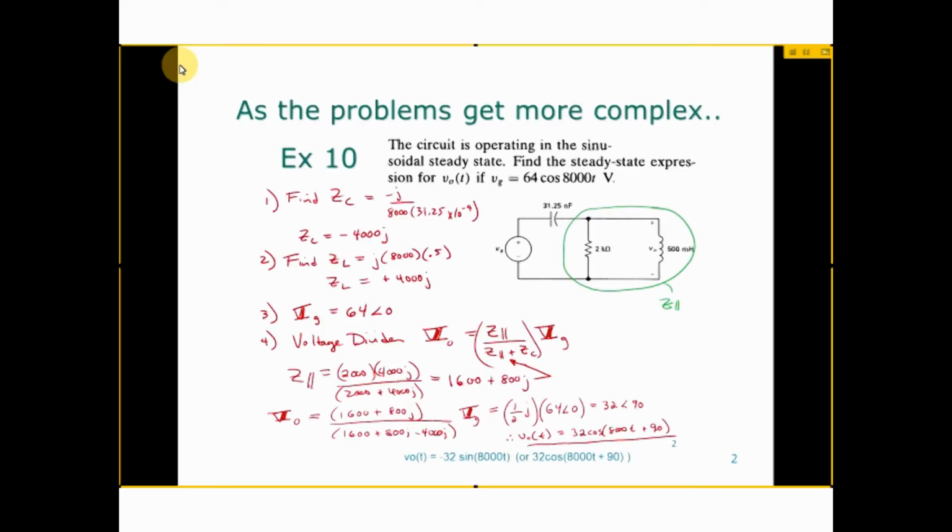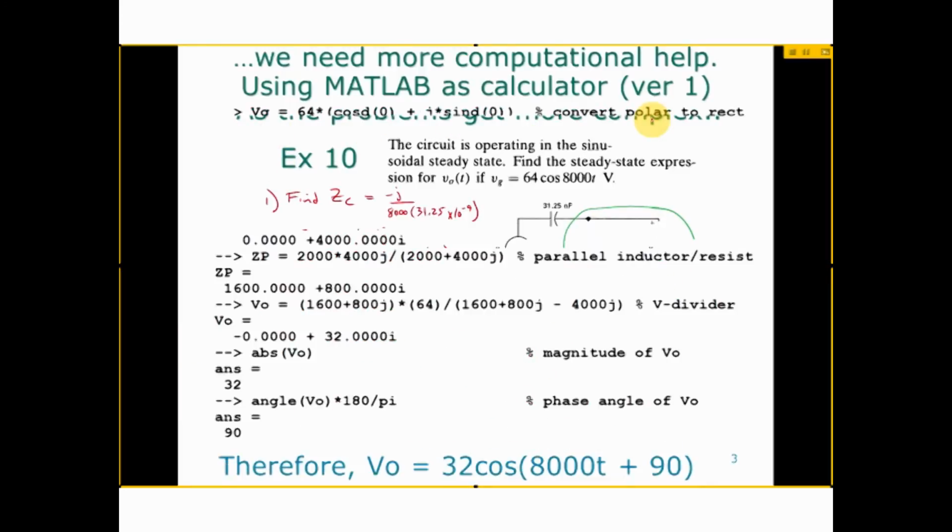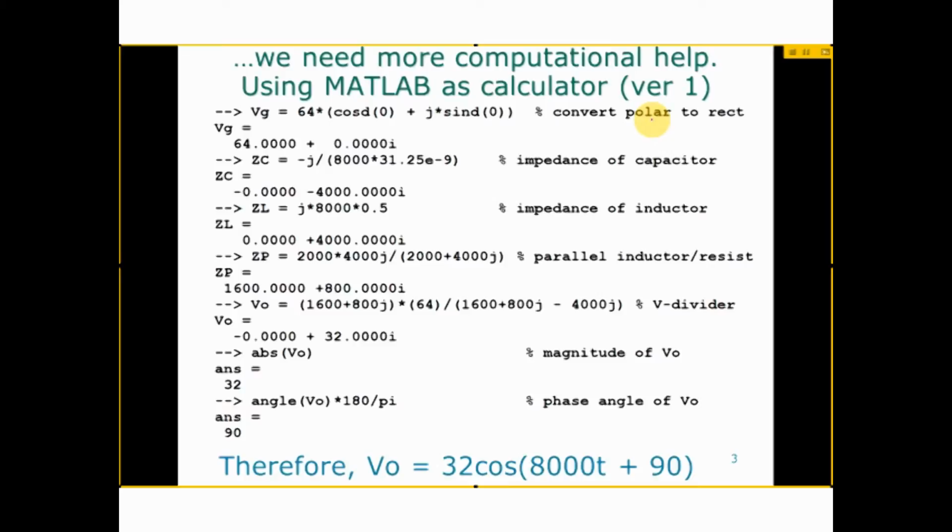So anyway, I'm glad you all solved example 10 yesterday. That was the one you're looking at right here, and here's the solution. You kind of got to stumble through all the math involved with complex numbers. And the point is, at a certain point, you have to give up the calculator approach. As the problems get more complicated, you're forced to.